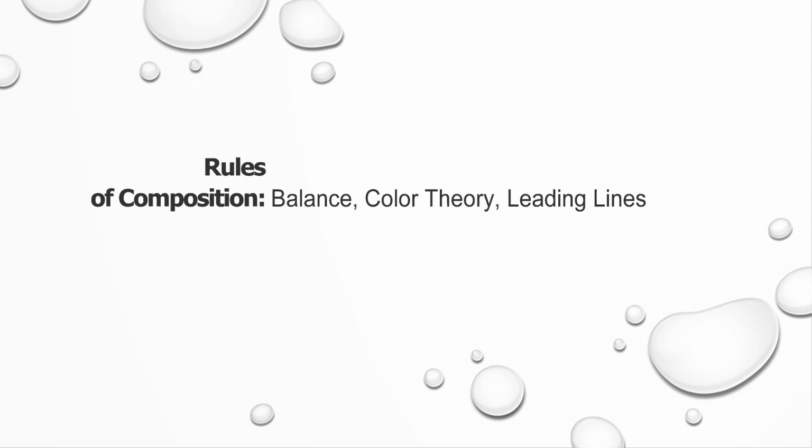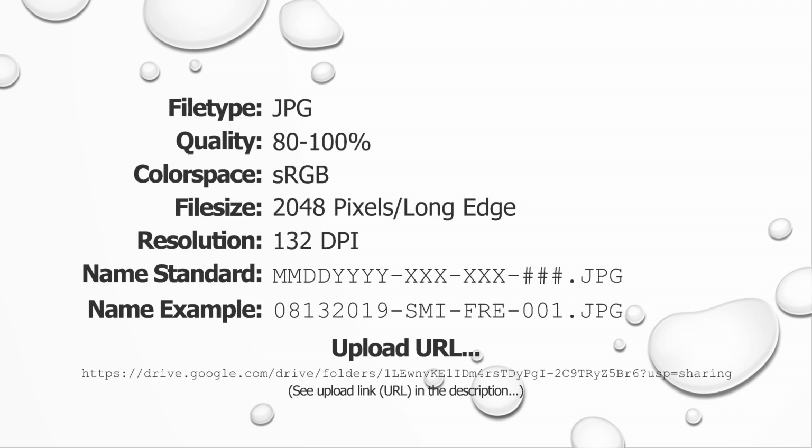Let's take a look at our last slide, which is our format specifications if you are going to export files for consideration in the semi-monthly image critique. And then here you can see we have an example of a file name that you might use when you're uploading one of these files and the standard that goes with it. If none of this makes sense to you, take a look at the Update 01 video, for which there is a link in the description below. Also, as a link in the description below is the upload URL that you see here, so you don't have to type that out. You can simply click on it and you are taken magically to the place where you can upload your images for consideration.